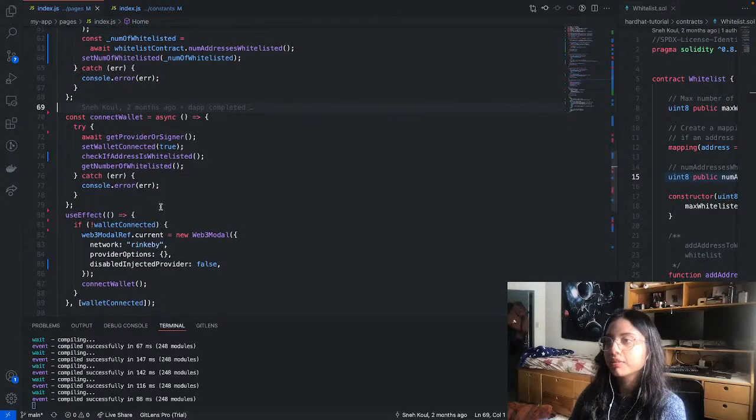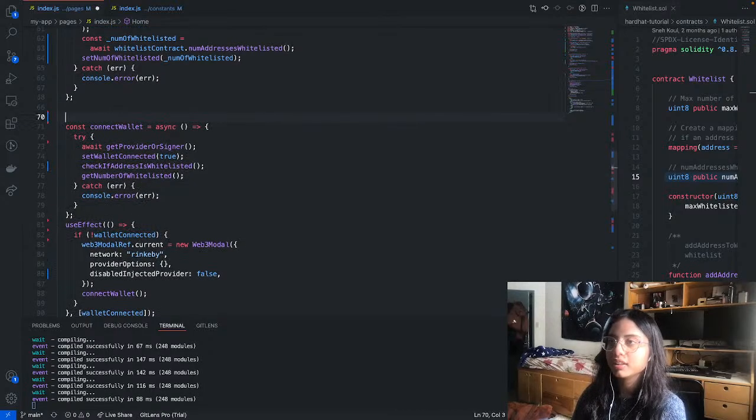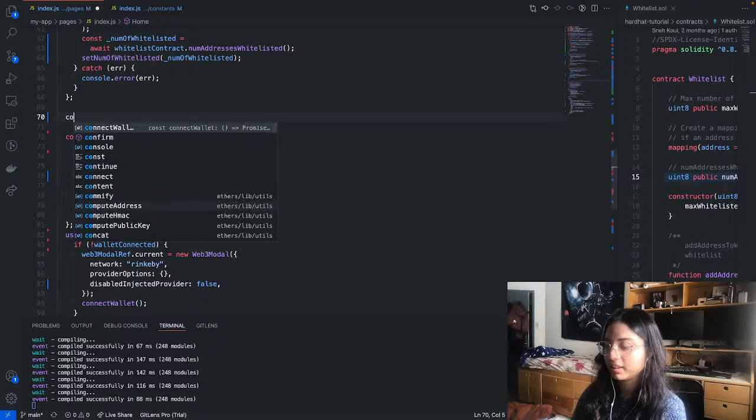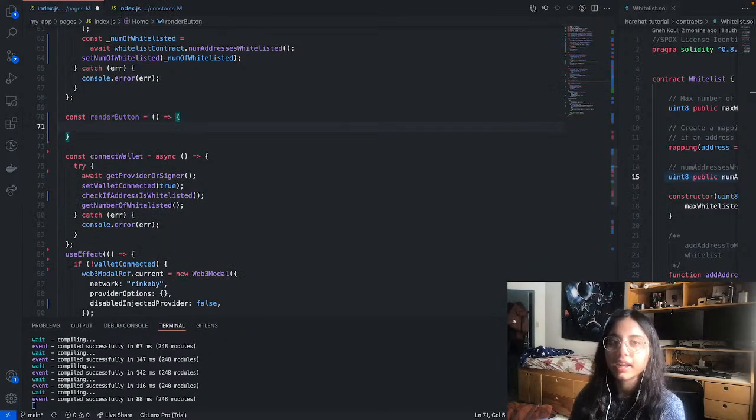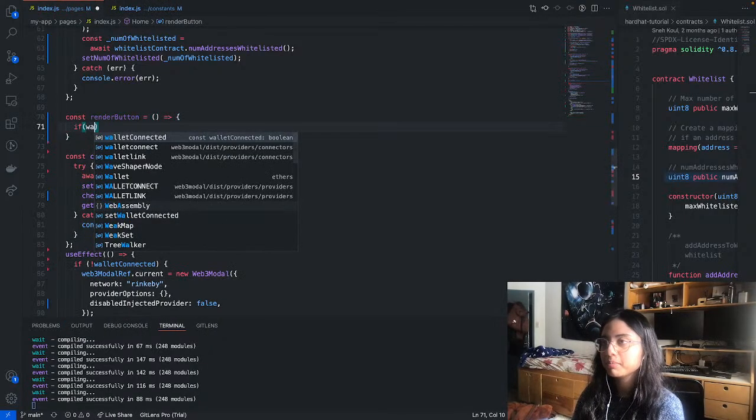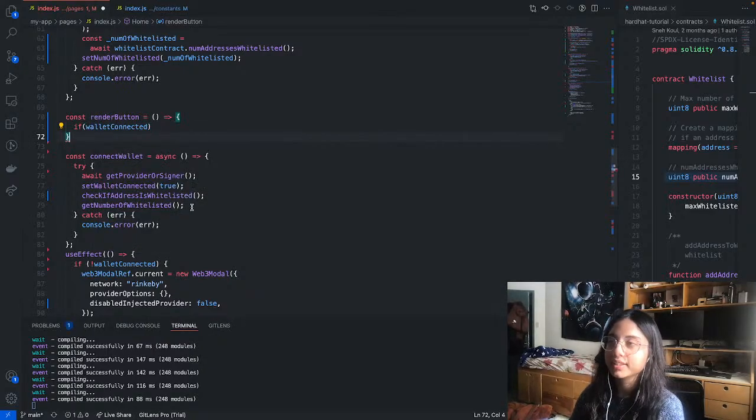So let's do that. First we need to create a button so that people can use it to add their address to the whitelist. Let's create a function called renderButton, and we're going to render some buttons based on the state of our app.